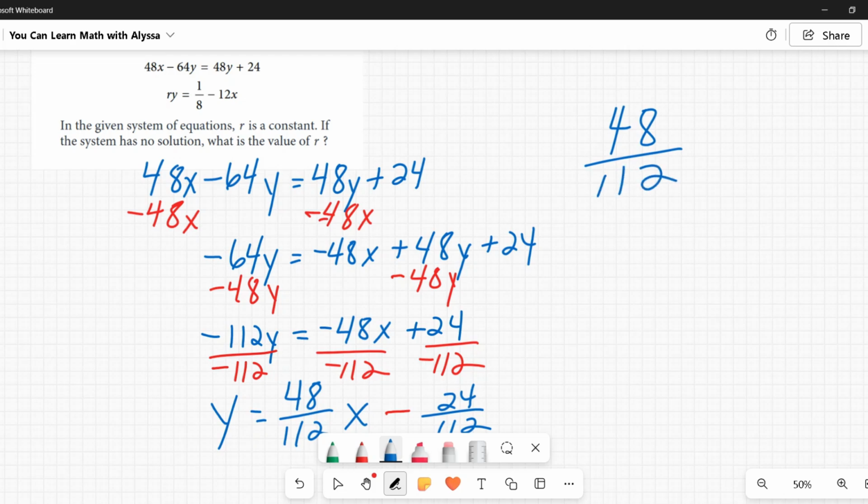Now, even if you don't see the greatest common factor, that's fine. What you can do is notice they're both even, and just start working away at it with them being both even. You might look at it and go, I know 4 goes into 100 and 4 goes into 12, so 4 must go into 112. And I know 4 goes into 48, so I'll start with that. I'll take 4 out. It really doesn't matter where you start as long as you're whittling it down. You also can use factor trees. Videos on that will be below if you want to find out how to use factor trees to find greatest common factors. Totally viable as well.